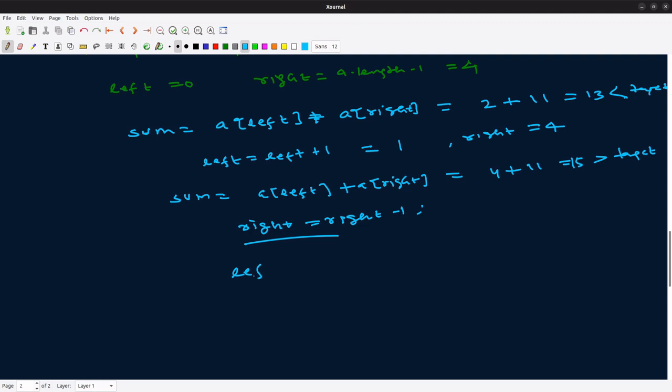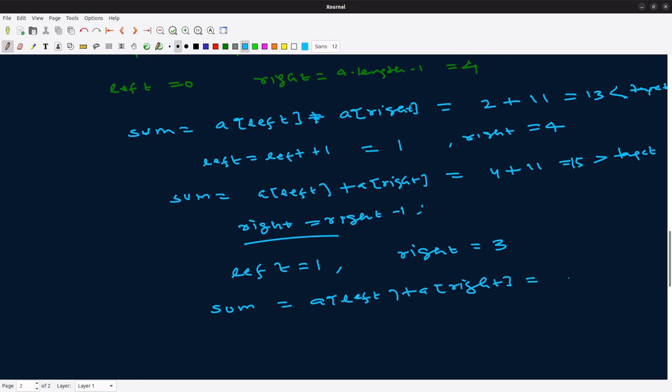Now the left is still 1, but right becomes 3. Okay, so here again we will check sum is equal to A of left plus A of right.